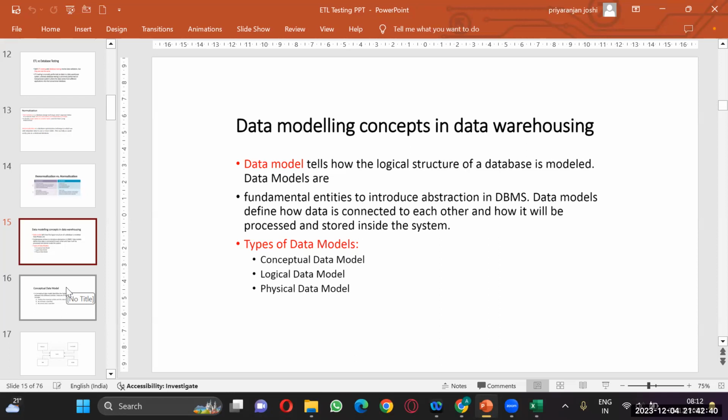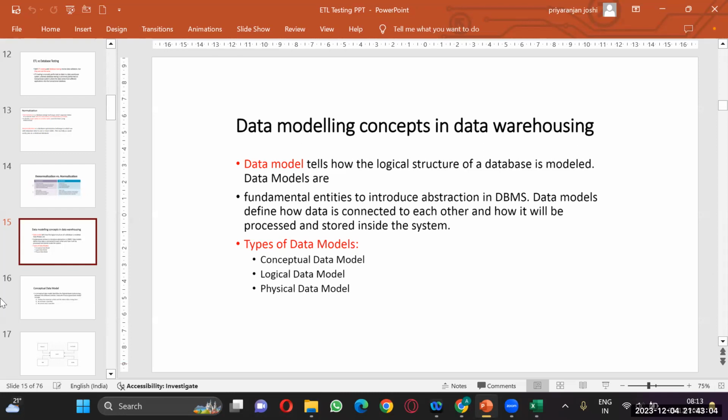Whenever you get any technical design document, it will mention what sort of data modeling they have done, either conceptual, logical, or physical data model. To understand how the data warehouse has been built, the data modeling concept is very essential.